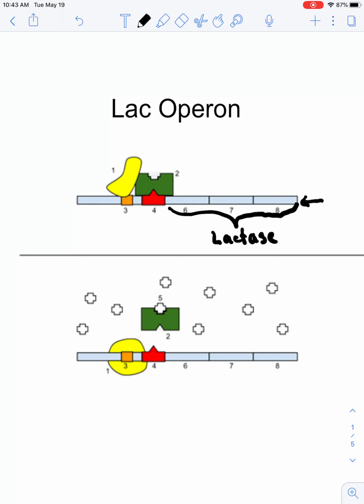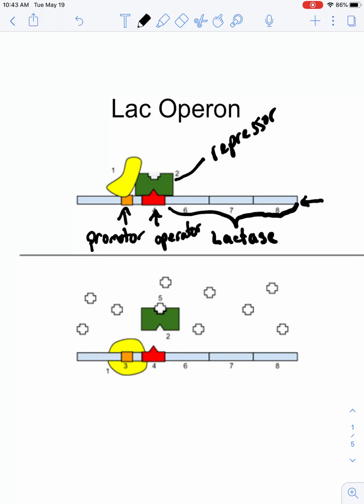So this is a very simple way of controlling gene expression, and it's done in things like bacteria. So hopefully you remember we have a promoter. That's the section so that RNA polymerase knows there are genes here. I need to make a messenger RNA copy. I'm going to attach to the promoter. And there's also this little red piece called the operator. And this green thing here is called the repressor.